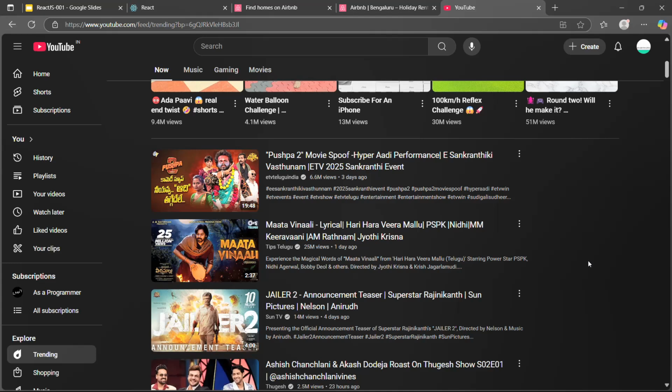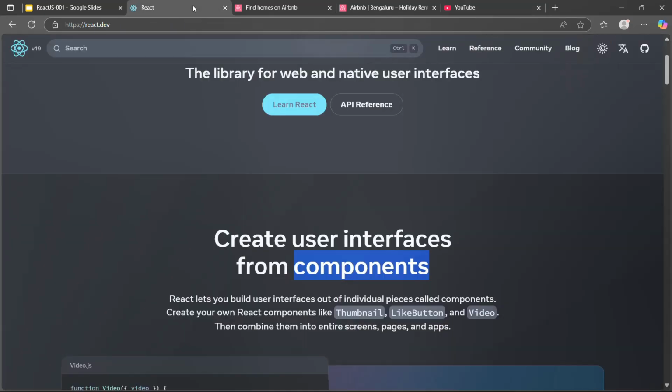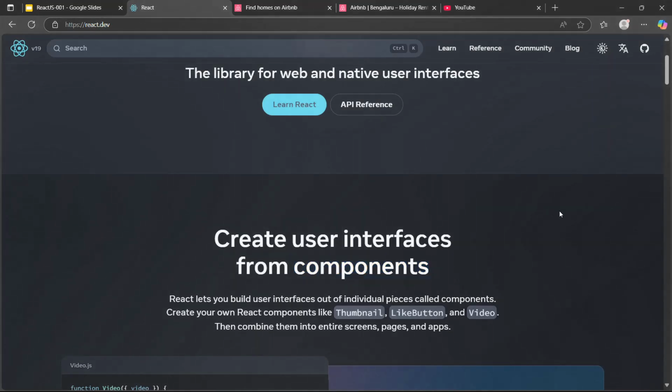But then a little more complicated, like this YouTube, Airbnb type of thing, then using simple JavaScript becomes very complicated. That's where we start looking at a little more support from libraries, so that I need not worry about basic things. Library gives me all the ready-made tools through which I can start building the applications very fast. Yeah. So React, there is Angular, there is Vue.js. There are different types of players in this area. All of them talk about something called components.